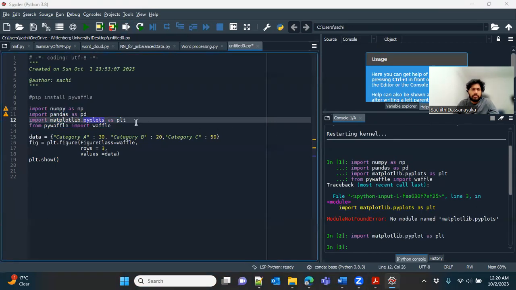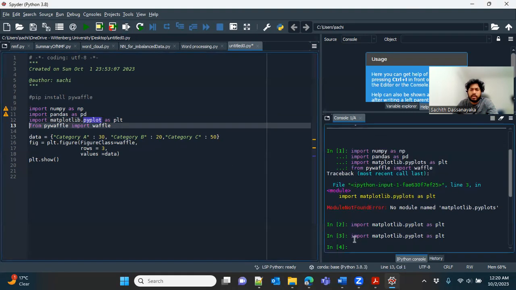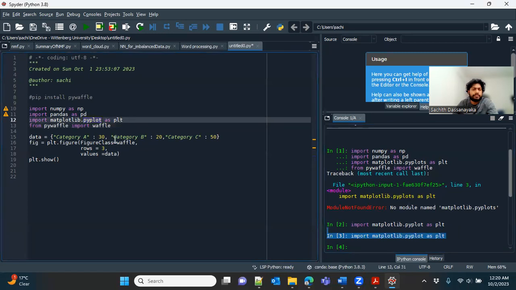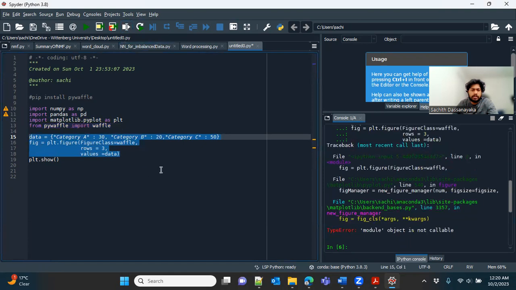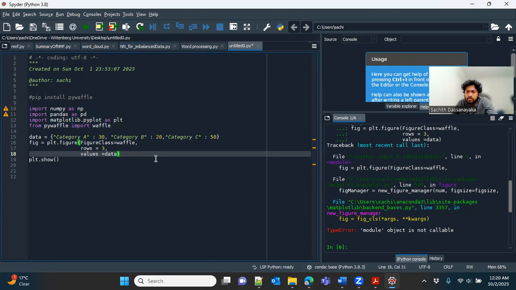I think I know the issue. It should be pyplot, not pipe plots. Yeah, I should. Right. Okay, then run this data set. I just created this data set. What is this show? Sorry, what is this show?